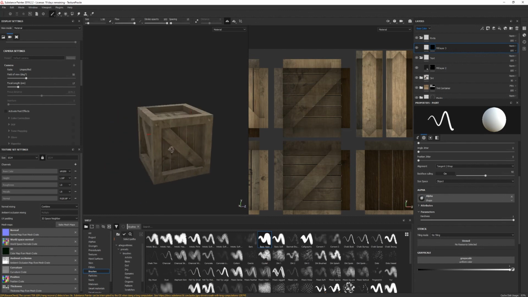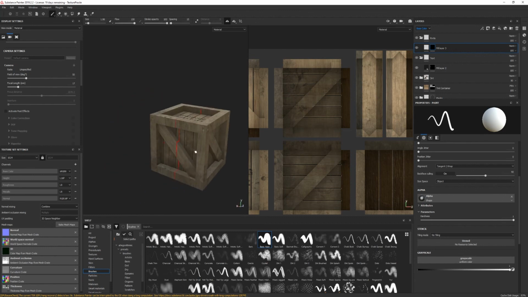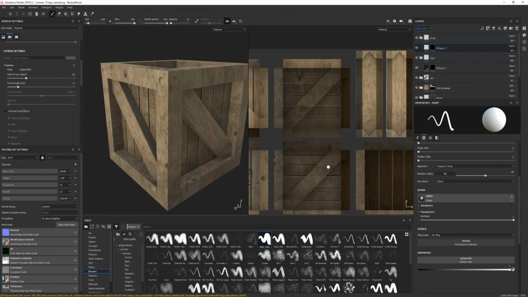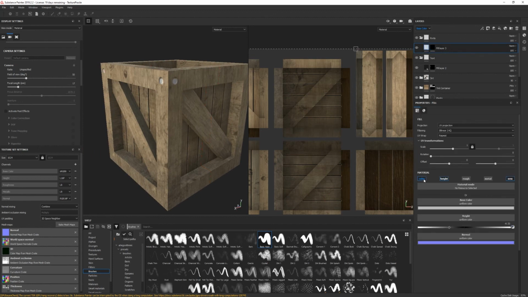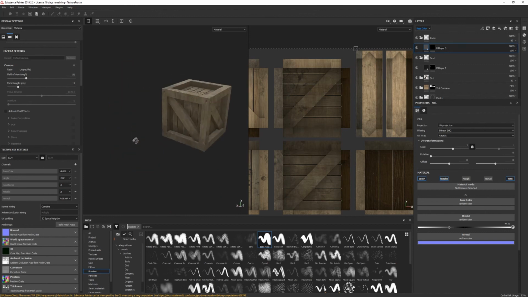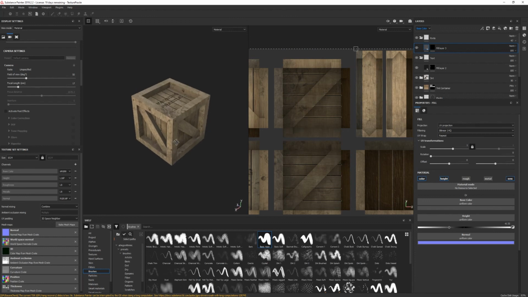All right. Well, that's looking pretty good. We can add color if you want, just to make it a little bit darker in there. So I'll turn on color, make it a little bit darker. And we can also bring down the visibility of that as well. So I'll click on the actual rivets layer and just bring it down just a little bit. All right, well, the crate is now done and I think it looks great.